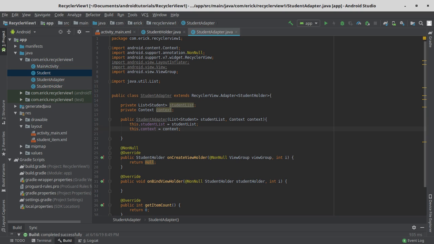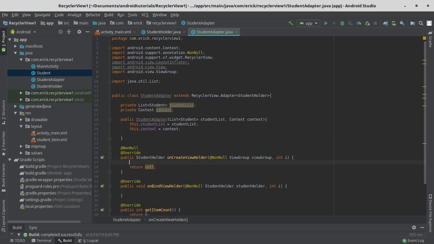Next thing to do is we are going to modify the onCreateViewHolder. Here we are going to specify the view, which is our list, our student item.